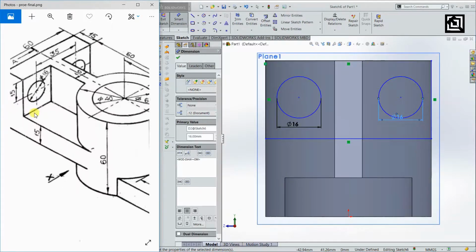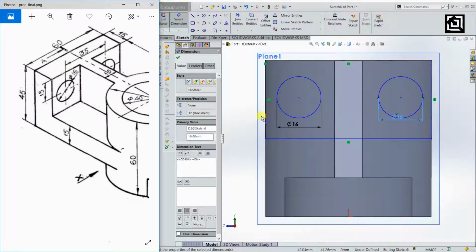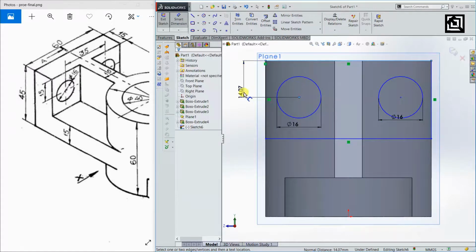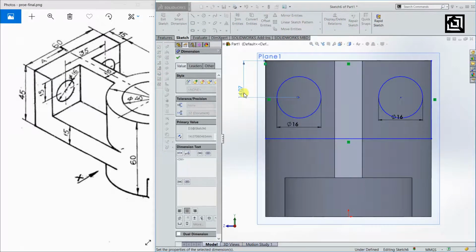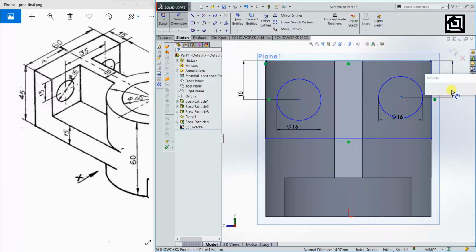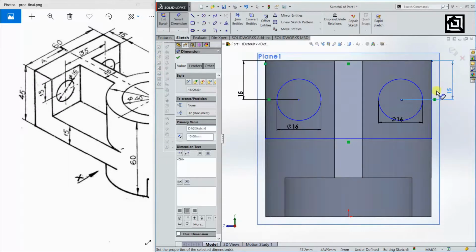And with respect to the top edge, it's made at a length of 15 mm, and this as well 15 mm, and from here to here, the center to center, it's made 35. So from this center it's supposed to be made at 17.5, which is not necessary for us.